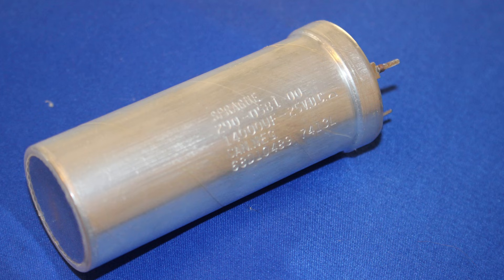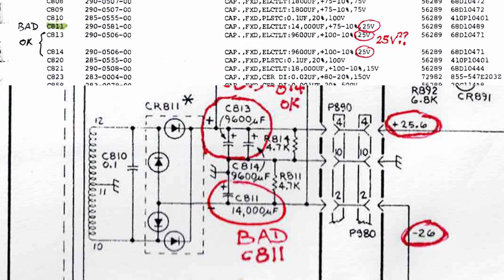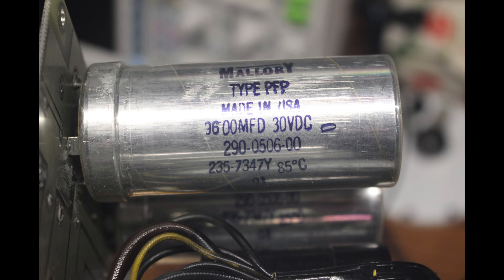There's a bit of an unsolved mystery why a 25 volt capacitor was on an unregulated supply that both schematic and scopes had peaked at 27 volts, but that's what the schematic said. The ones on the positive 27 volt unregulated supply also say 25 volts on the schematic, but the ones in the scope are 30 volt units from a different manufacturer. I guess it doesn't matter in the end, though. I'll use a modern replacement, probably a 50 volt unit.